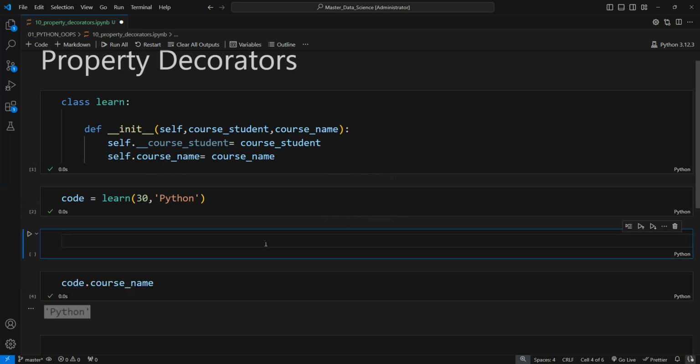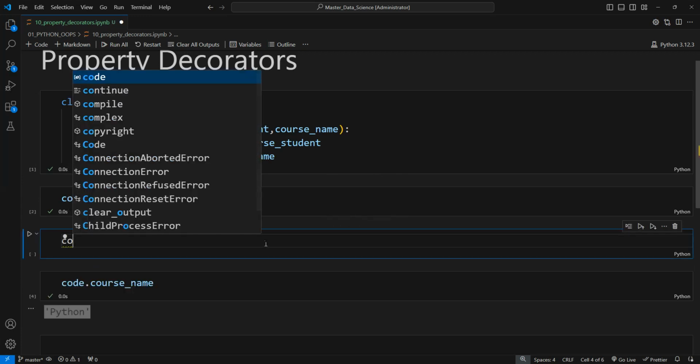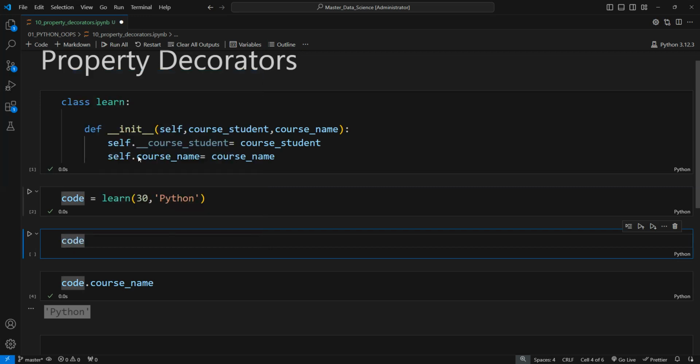Basically there is a method through which we can access it: we can use the class name, and for that class we can call our private variable. So let me call the class name here.